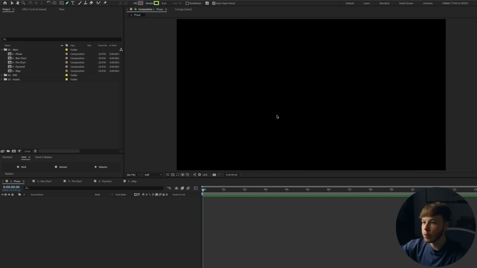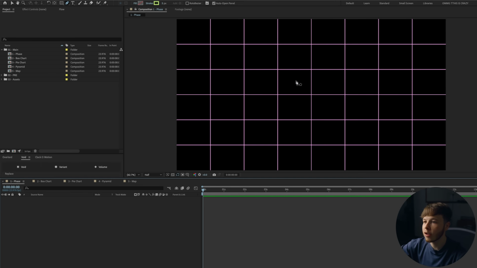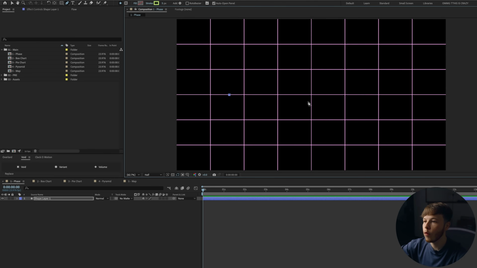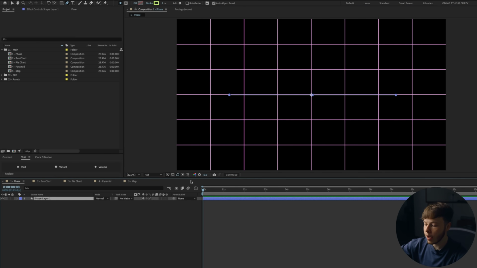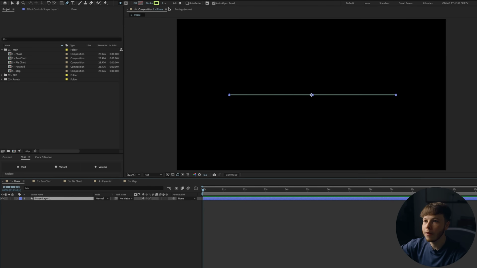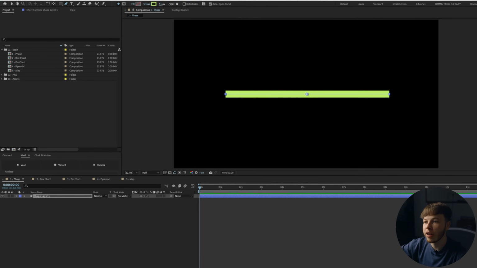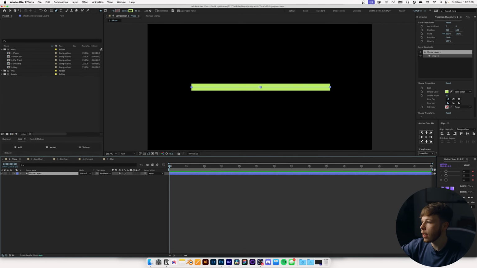So we're going to start off just by, you can either hit Option and apostrophe, and that's going to bring up your grid, or you can go into this little thing here and show a proportional grid. And I'm just going to draw a line, click in one place, hold shift and click again, and that's going to create our little line, and then just hide the grid again. And we want to expand the stroke a little bit to make it a little bit thicker so we can get a better sense of what it looks like and even add some text inside of it if we want to. Now I'm just going to select my layer and center it up.